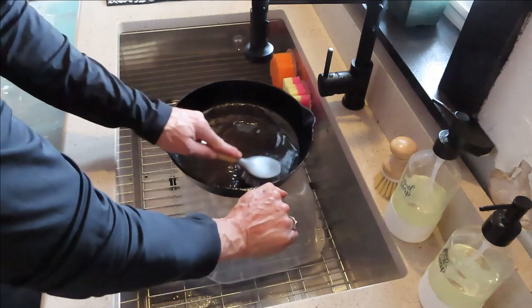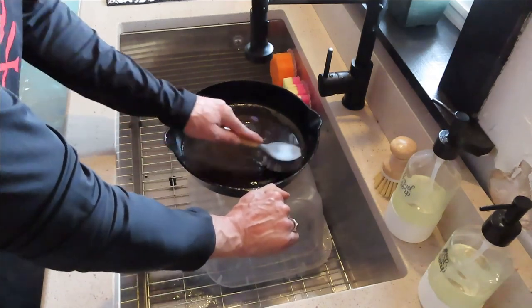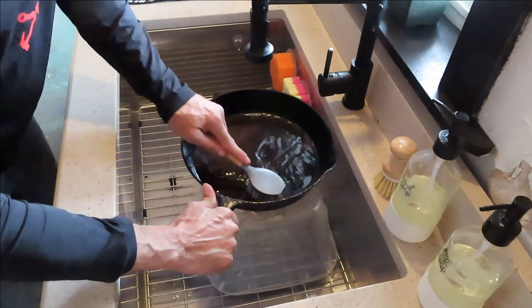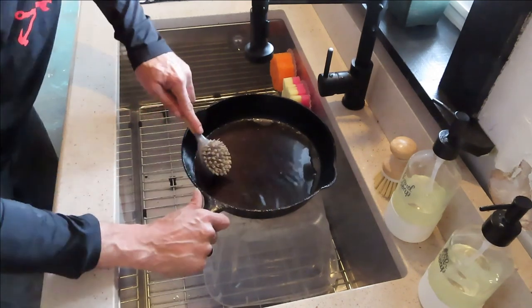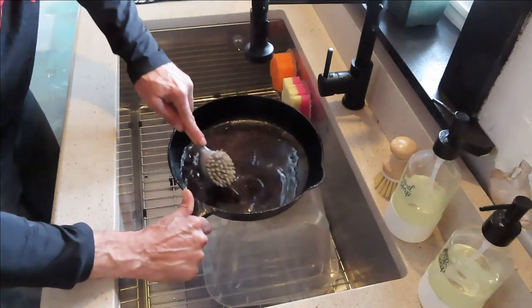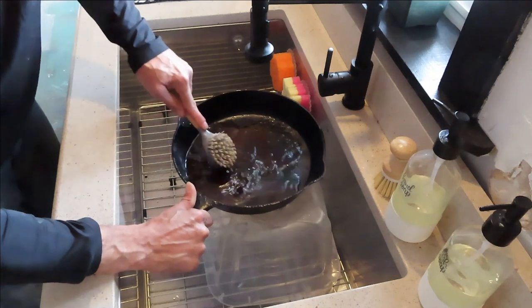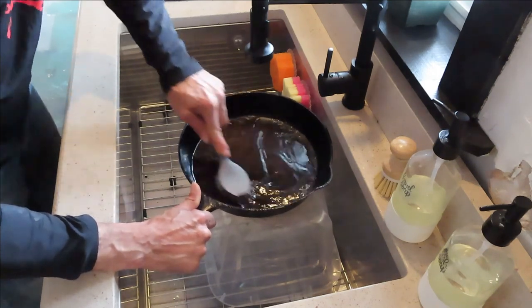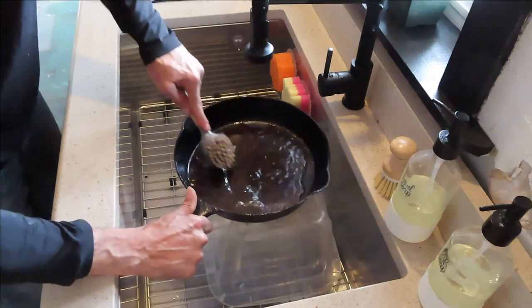I'm just going to go around in circles here. This was pretty baked on. I spent some time neglecting it on purpose so I could test out these products. And you know, I can see it working, but let me test out this here scraper. A few good scrapes, and then go back to the brush. Wow, I can feel the lack of resistance, which means I must be getting the majority of it off there.